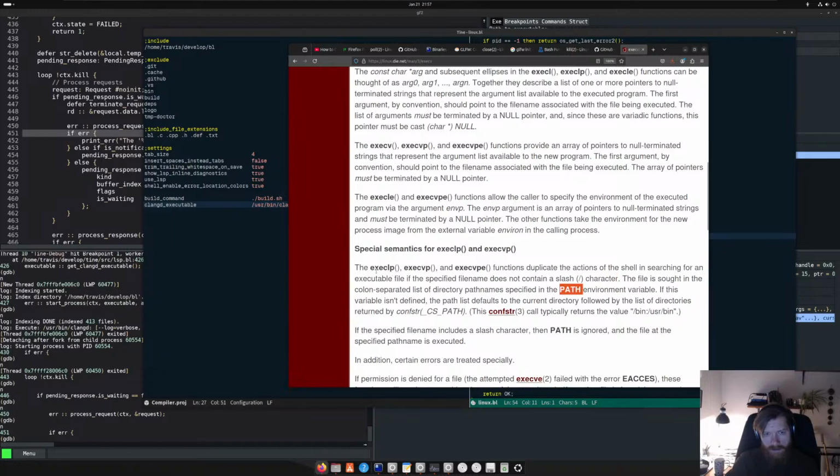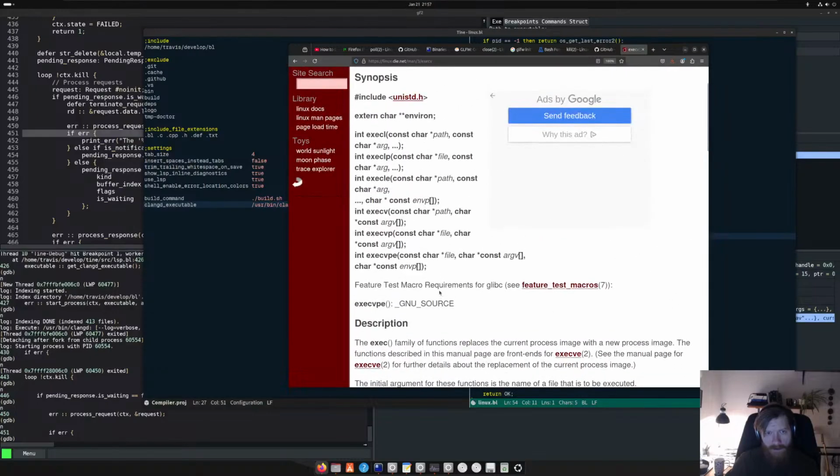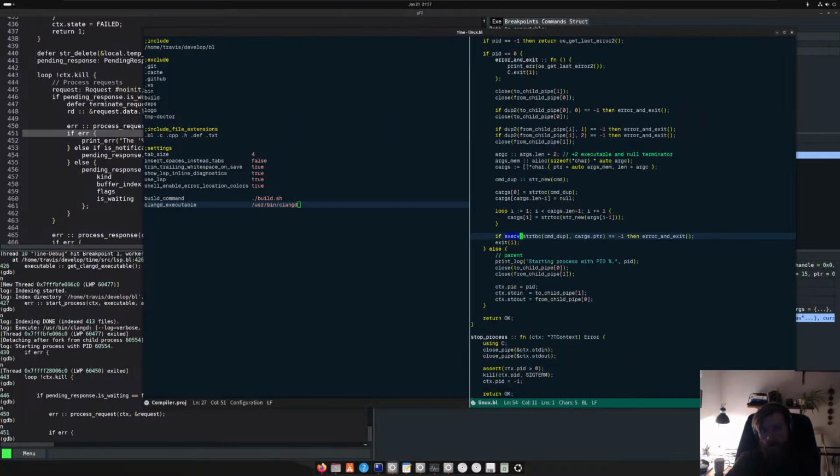Okay, so it's this one. execvp takes a file name and array of arguments, execvp, like this.